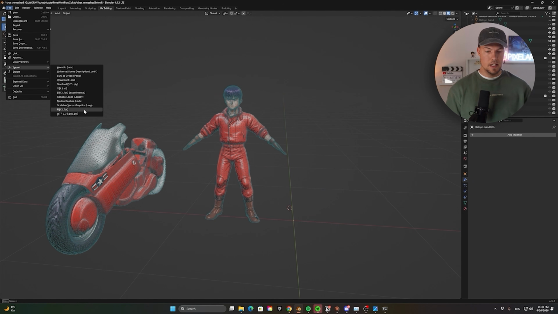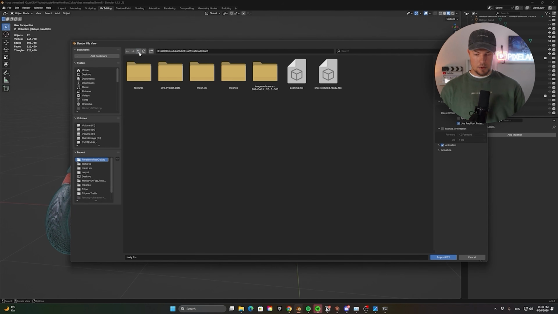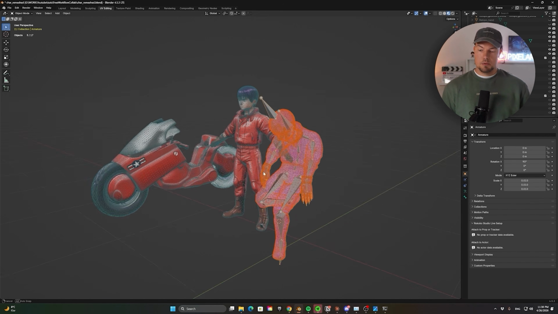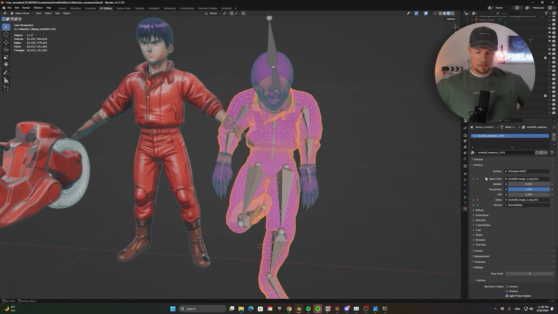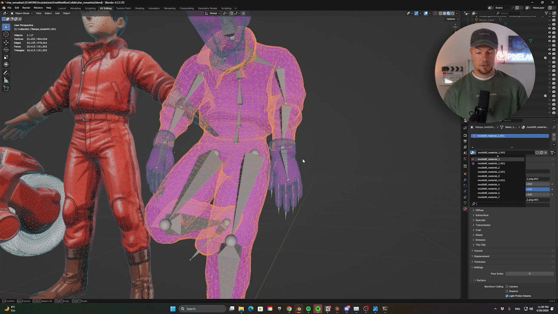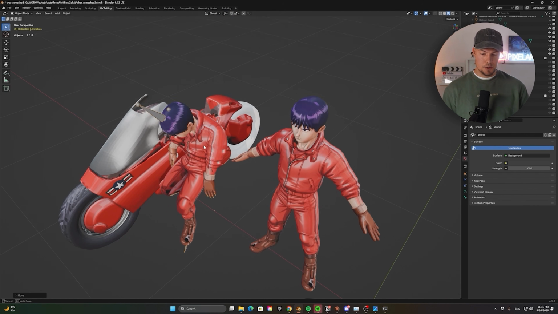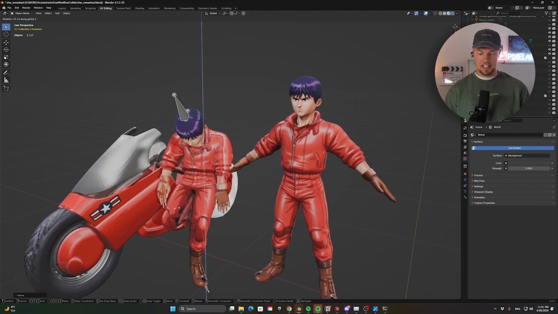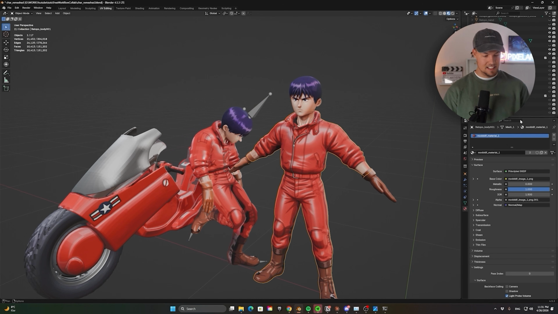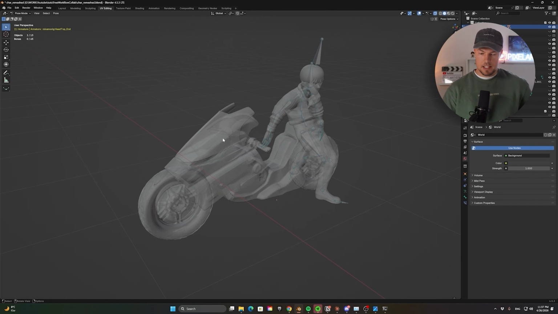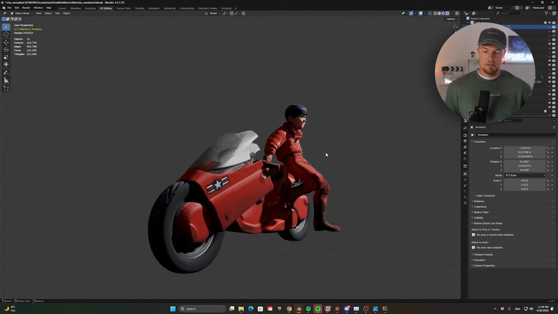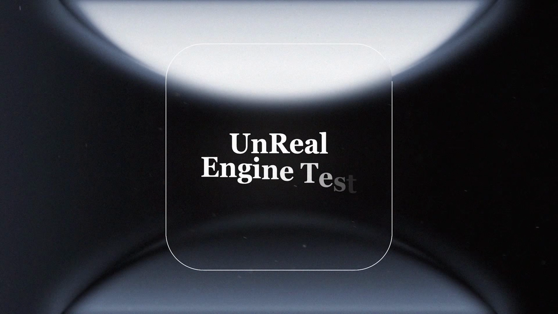So just a file import and then FBX, then importing your rigged character. And then we can also reapply the shader by just selecting our original character and then reapplying the material that we need. You see that the UVs stay the same, so we can definitely use that. Then once done, I just decided to pose him a bit onto his bike, basically, that he is leaning against it, a little bit like in the reference image that we showed in the beginning. And then last but not least, once we figured out the pose, I went ahead and gave him a bit of light for the final touch-up.